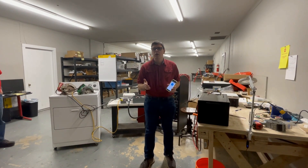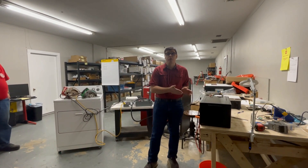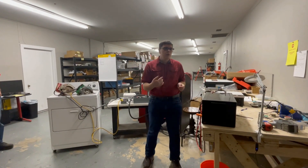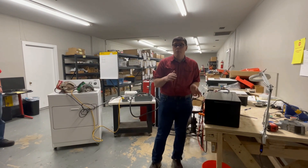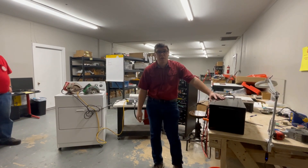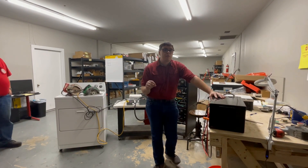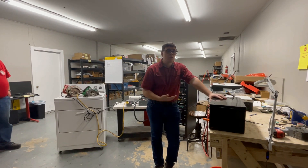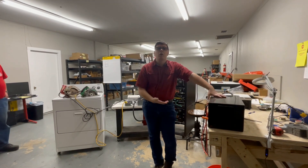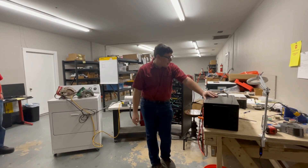It will take about an hour to fully charge this battery with 100 amps of charge, or four hours with a 25-amp charger. When you do what we just did — trip the battery by over-amperaging it, pulling about 6,000 watts of DC power — it takes about a minute to reset itself. There are no switches or buttons. You can read on the phone that it is in protect mode, so you know what's going on and how the battery is operating at any given point in time.